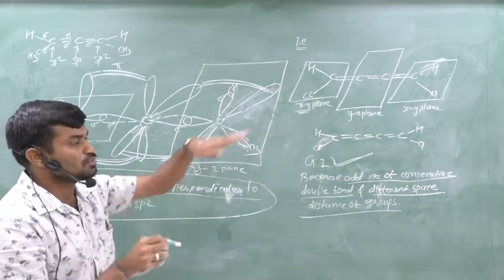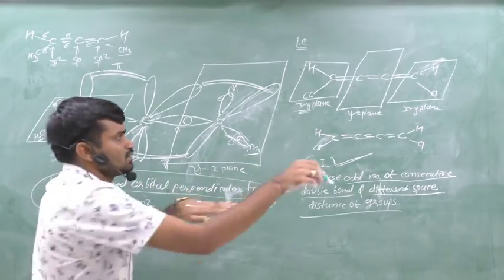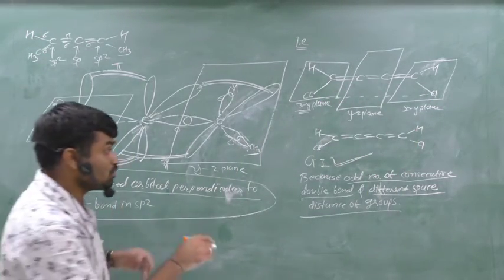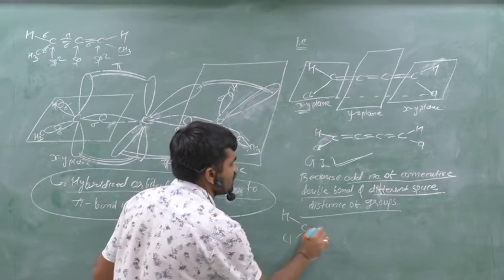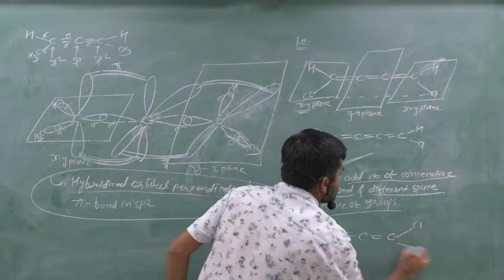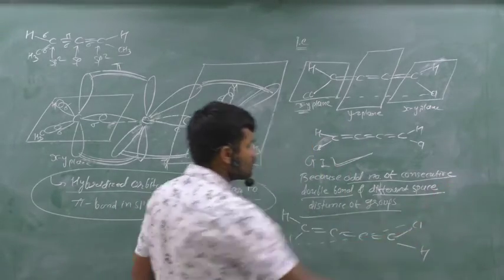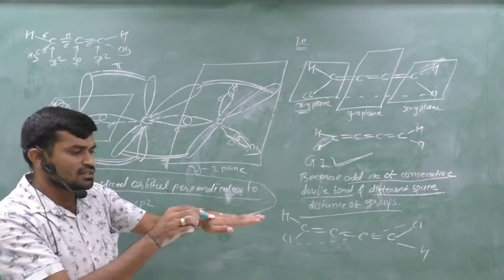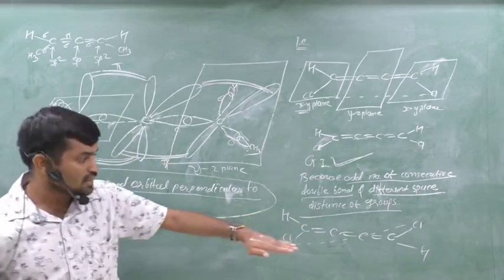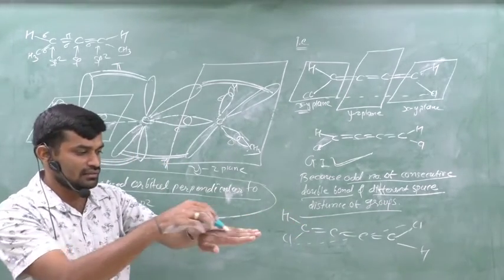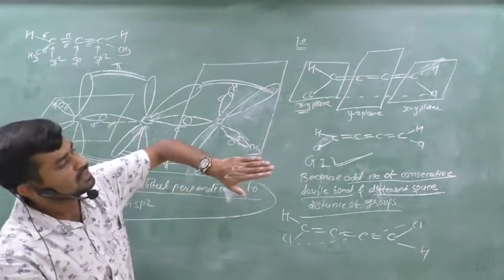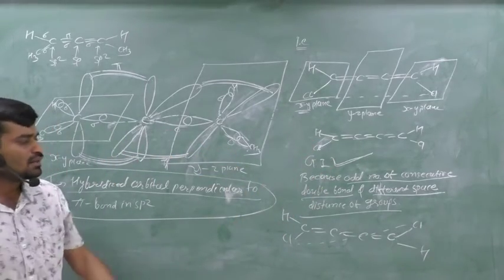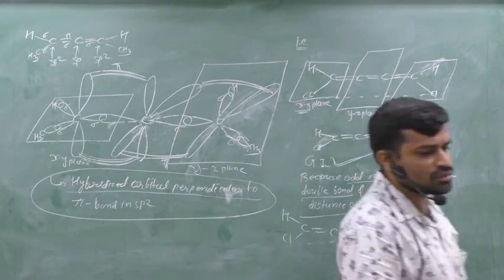Therefore in this form, the distance between the two Cl is like that, because both are in the same plane. If you draw the second isomer, HCCl=C=C=CClH, now this distance is different because here the plane is different, but here the plane is the same. In the first case the distance is like that in the same plane, but in the second case the distance is like that. Therefore x is not equal to y. So the spatial distance is different, and this type of compound shows geometrical isomerism.